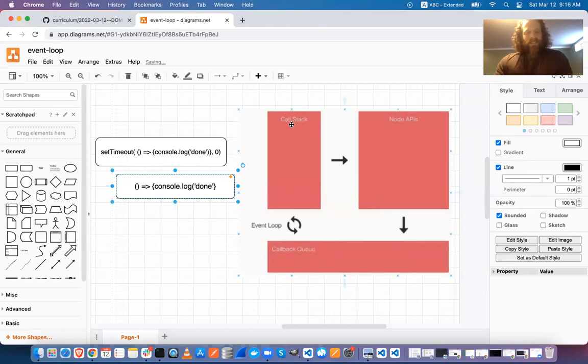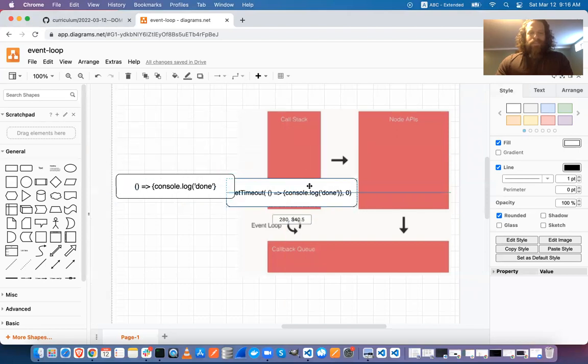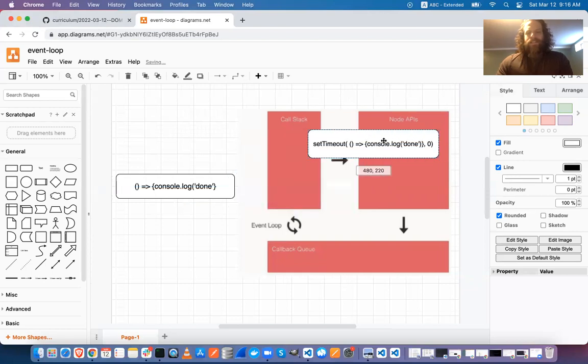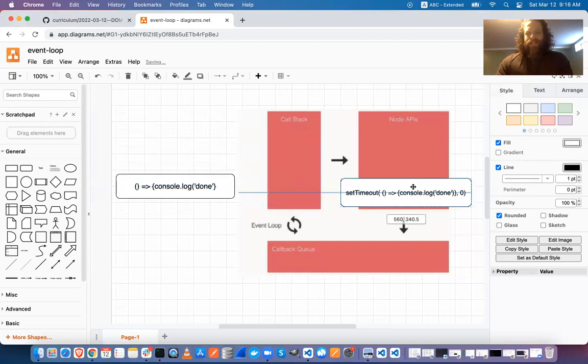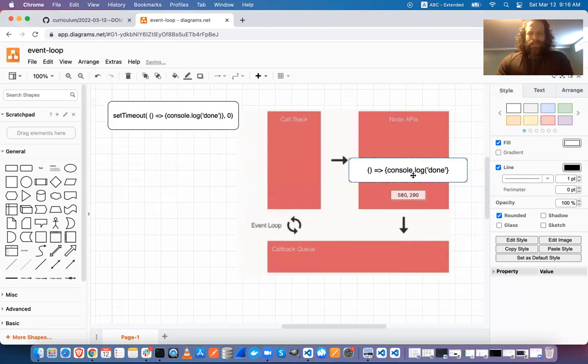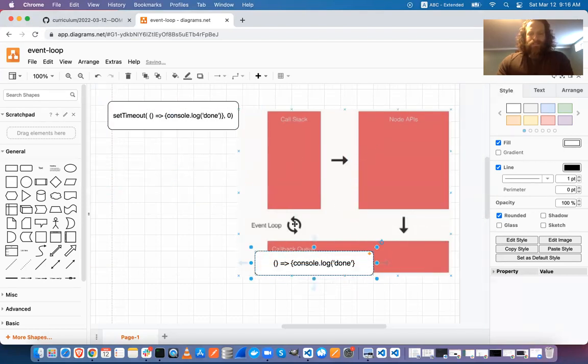So it's a little bit complicated, and you don't really need to understand this, but just so that this makes sense basically. So I call setTimeout in my code. The engine passes this off to the Node APIs or the web APIs. The function gets executed, in our case, waiting 2000 milliseconds. It gets executed. This callback then gets put on the callback queue.